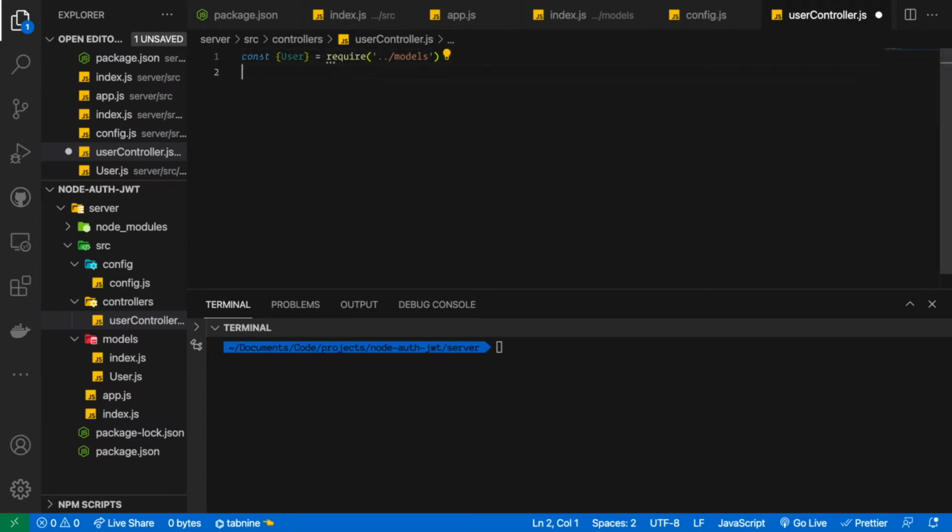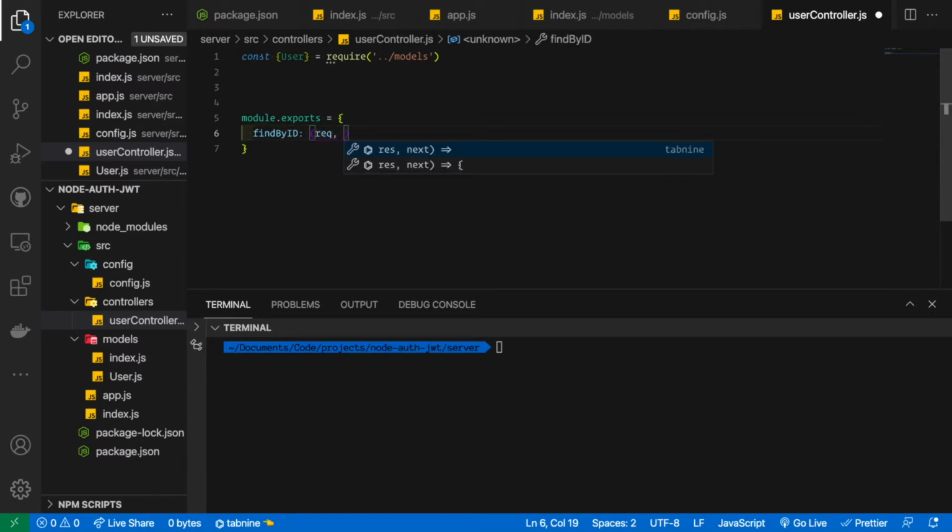And then we just want to do module.exports as an object. What I always like to do in any user controller is add a findById method, so I could use it later, and we will see where we're going to use that. So let's add this pretty quick.